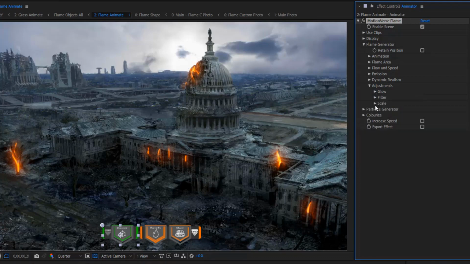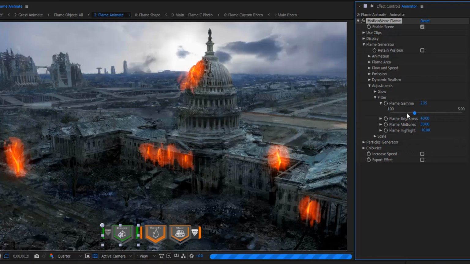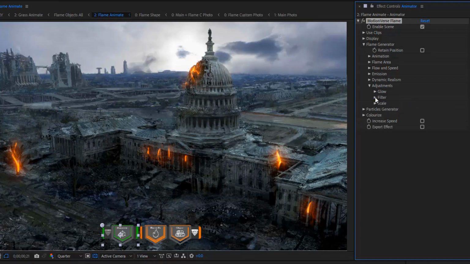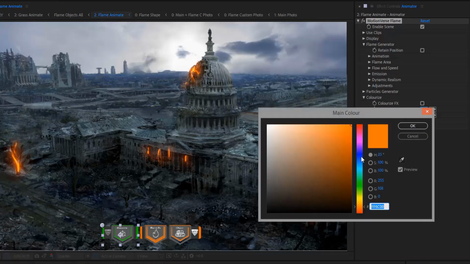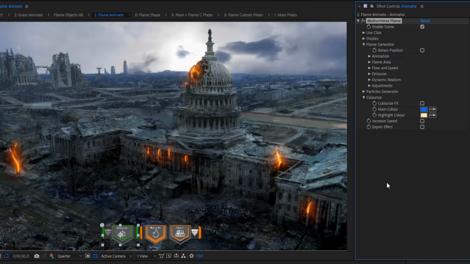And you can go here to filter and you can also make some adjustments. And if you want to change the color, you can change the color of the flame here.